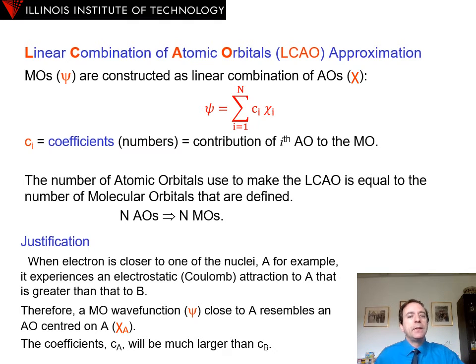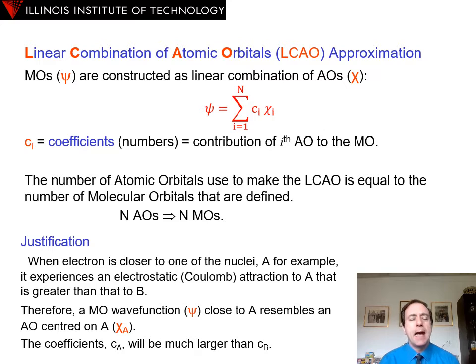Okay, and then just like in hybridizing orbitals, for the number of atomic orbitals we take and put together to build our molecular orbitals, we're going to get just as many molecular orbitals at the end as we have atomic orbitals that go in to make them up.